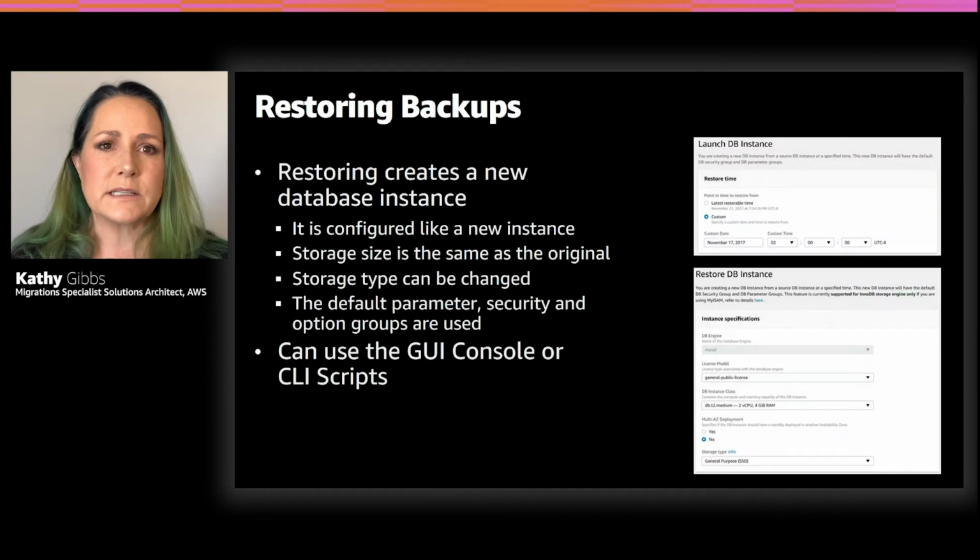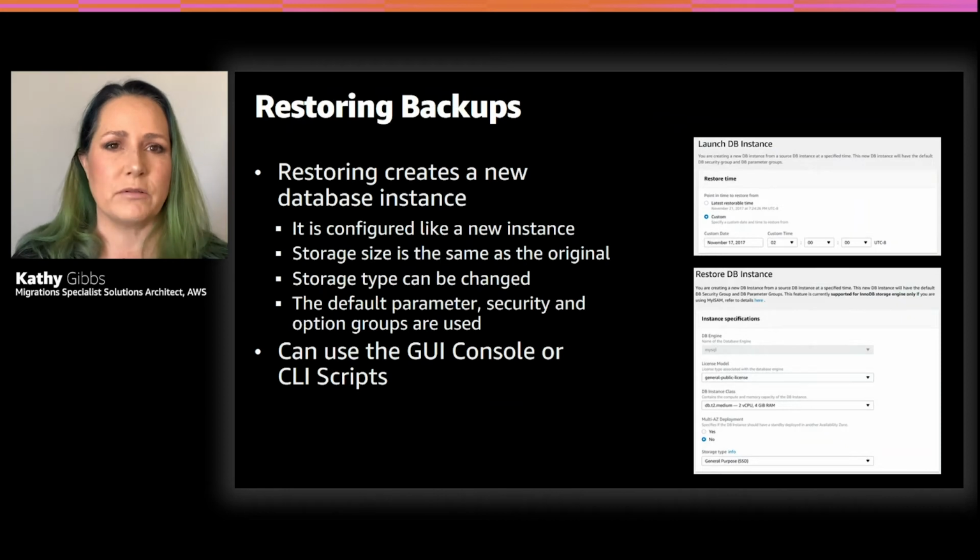Okay, so we talked about restoring. This is the GUI when you look at it when I'm going to restore the backup. So restoring, I can go to the last restorable time, or I can do custom. Most of the time we're going to do custom because with last restorable, if there's a failure, I want to go to before the failure. And sometimes I may not know for 5-10 minutes that there was a failure or that there was data that was lost, right, in that particular example.